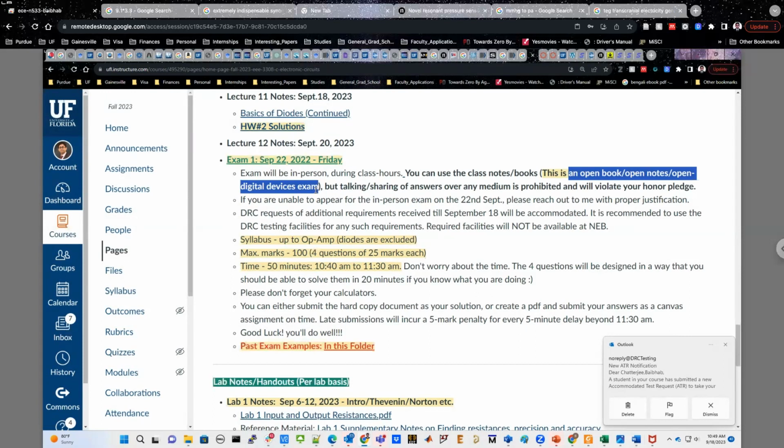But I'll probably warn you, do not use ChatGPT, because ChatGPT works well when you try to get some information out of it. If you're trying to solve an exam problem, ChatGPT will not do a good job. So if you're thinking of using ChatGPT, I'll make sure that the questions are hard enough that ChatGPT cannot answer. So don't waste your time on ChatGPT, but try to spend more time on the actual examples that have been posted, and that will give you a better chance of scoring well in the exam.